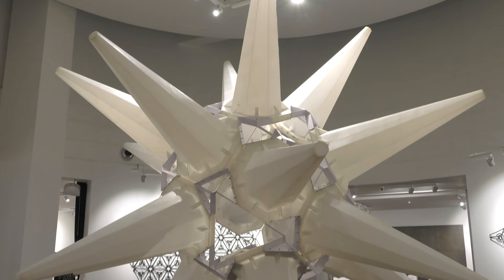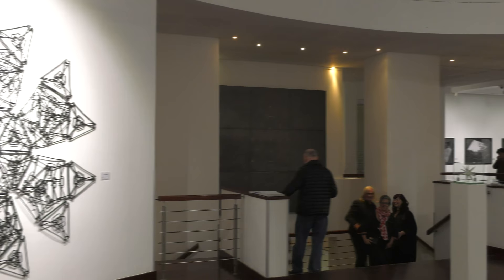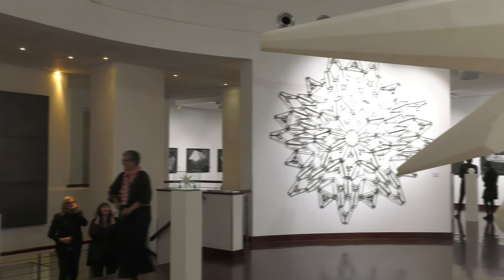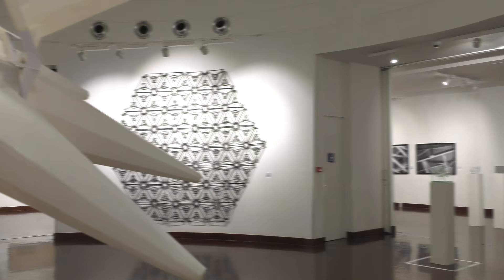The exhibition has been laid out in four chapters, starting with geometry in nature, moving through to geometry and construction in the city, through to geometry in the human body, and lastly geometry in the spirit. The way I've laid it out is so that it reads almost like a book, from left to right, going around the gallery space, punctuated by small texts that tell you what the next part of the exhibition is about.